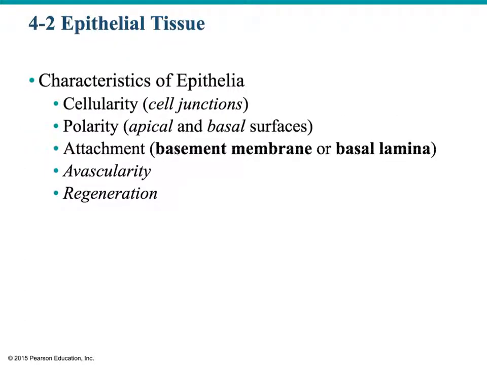Here are some characteristics of epithelia. Let's not type all of these. Okay, let's say, here, I'll mark the ones. Let's do this one. Attachment. They have a basement membrane, also called a basal lamina. We're probably going to use basement membrane, but sometimes you might see the term basal lamina. It's the same thing. So they all have an attachment on the bottom part of the tissue, and I'll show you a picture of that.